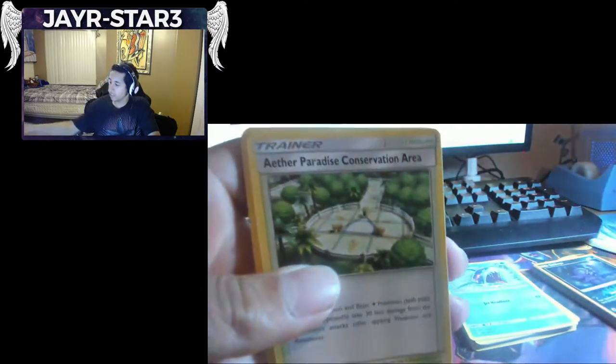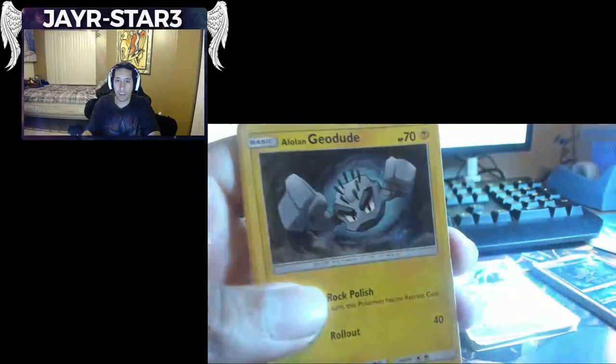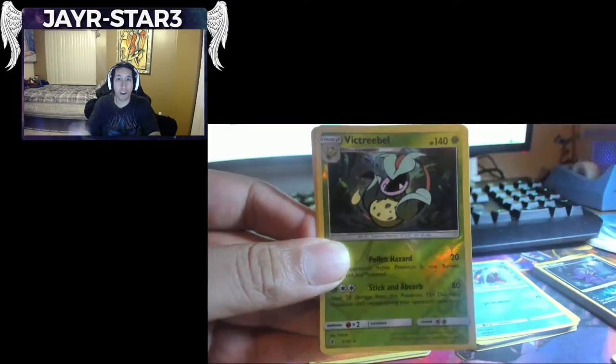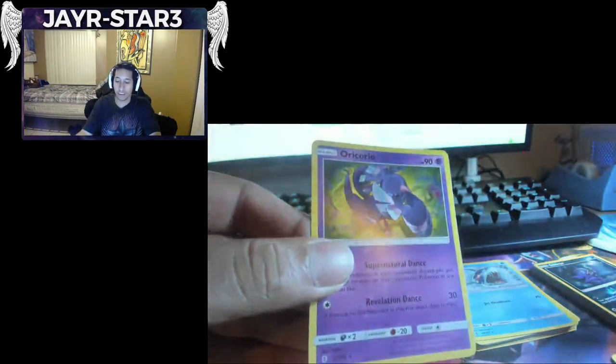Lightning Energy, Aether Paradise Conservation Area, Alolan Graveler, Alolan Geodude, Fletchling, Beldum, Alolan Vulpix, another Reverse Holo Rare! Wow! Articuno! Yo, these boosters, I've never gotten so many Reverse Holo Rares!